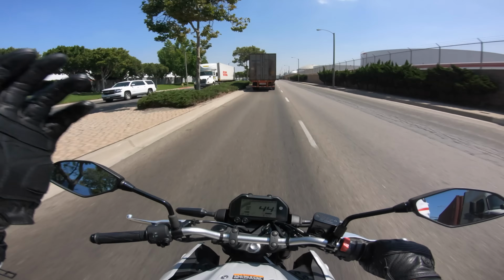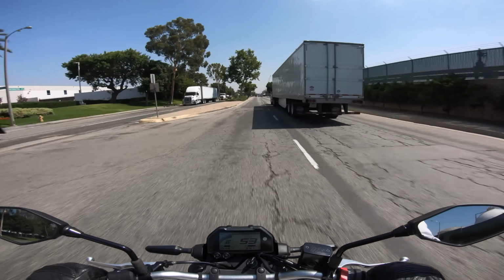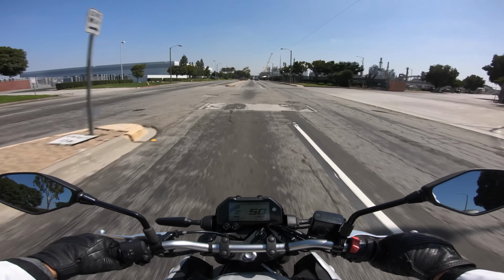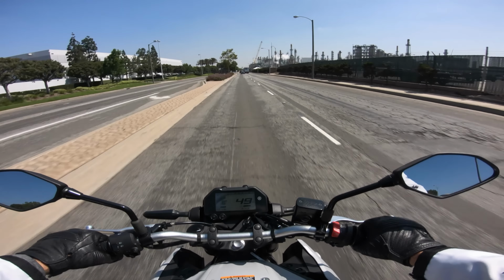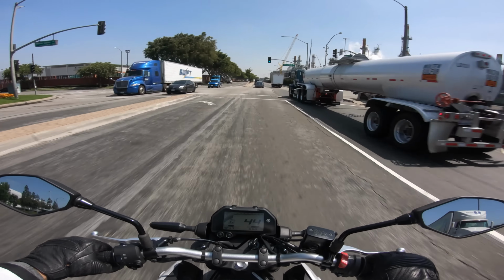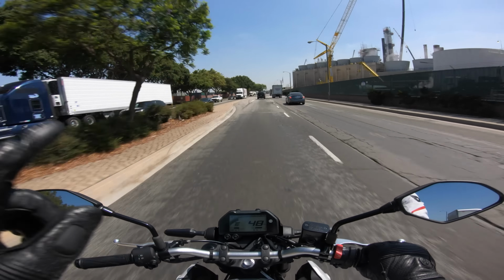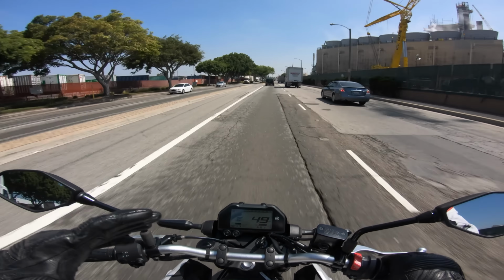But the R3, and actually the Ninja 400 as it compares to the Z400, those sport bikes, even though they are sport bikes, are fairly comfortable compared to motorcycles in general, and compared to their naked upright siblings. The R3 is not a particularly uncomfortable bike, so if you think the fairing's really cool, then it's a great option as well. I think I would recommend the MT-03 just for simplicity, and you save a little bit of loot. But in general, the sport bikes are pretty comfortable and a good alternative, with the exception of the RC390. One of the reasons the RC390 is cool is that it's a small sport bike that actually feels like a sport bike. It's much more aggressive, with sharper ergonomics, and it's less comfortable.